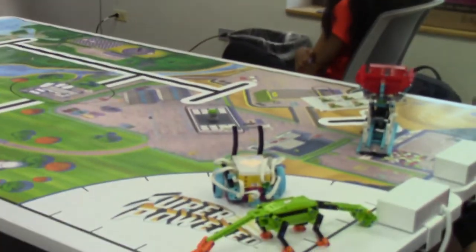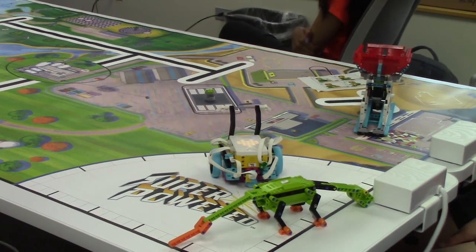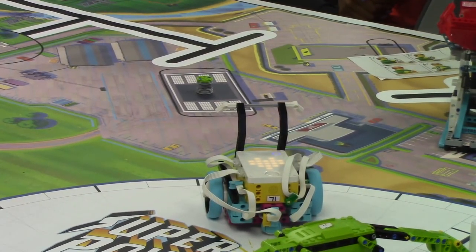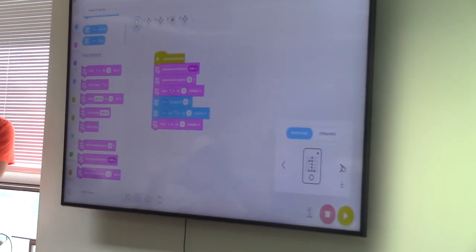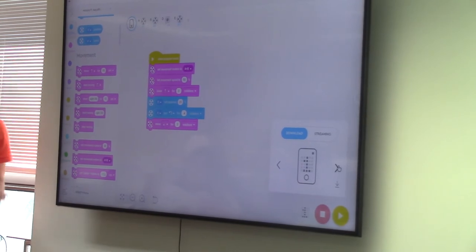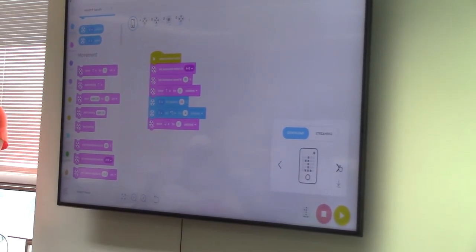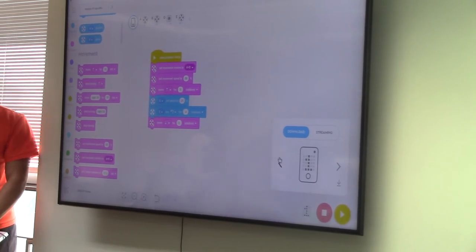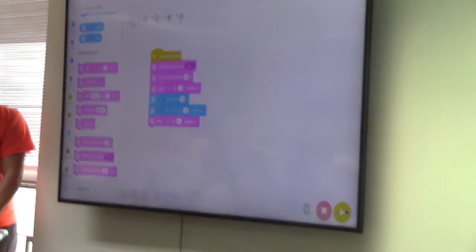To run it, I'm clicking this yellow play button. During competitions, what I recommend is that you use the download feature right here, and you can select which number you want this mission to be, and you can select them through the actual display on the Spike Prime. So we're just going to keep it zero. All right, cool. And I'm going to run play.